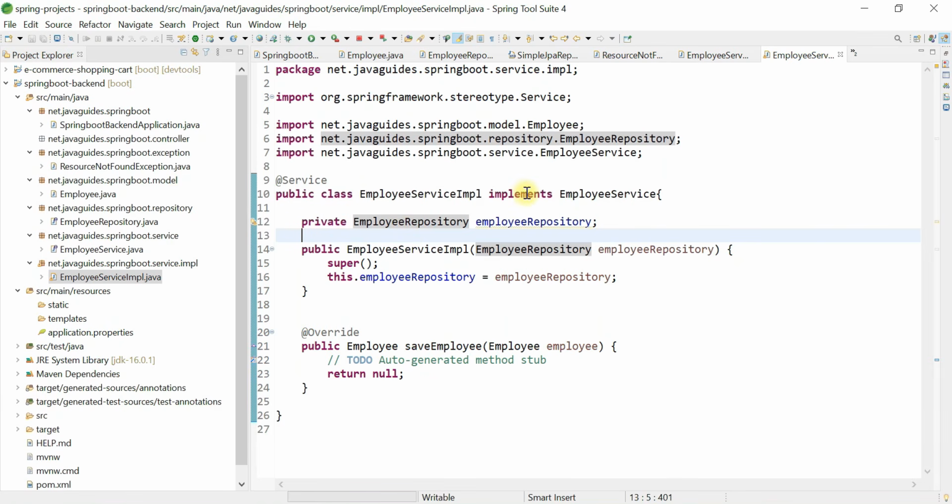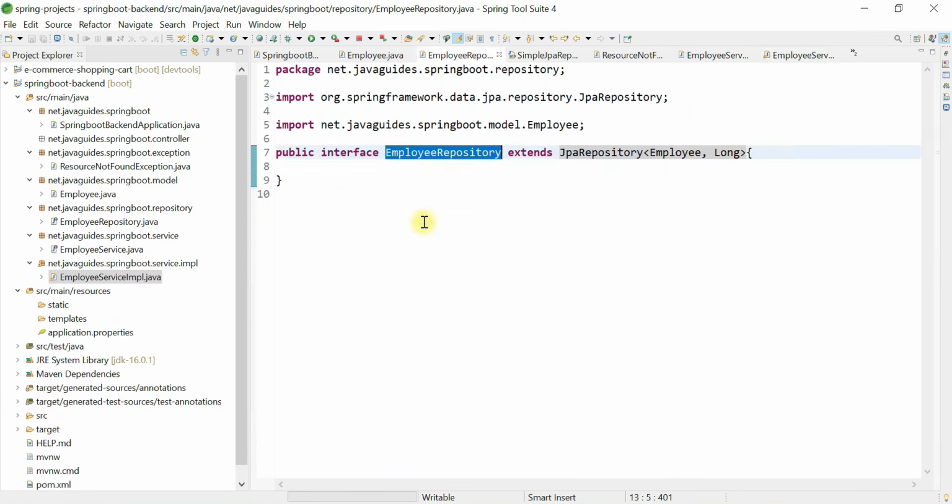Okay, so three important things, just note down these points. You don't have to add the @Repository annotation for this employee repository interface, because Spring Data JPA already takes care of it by adding the @Repository annotation. This is the first important point.